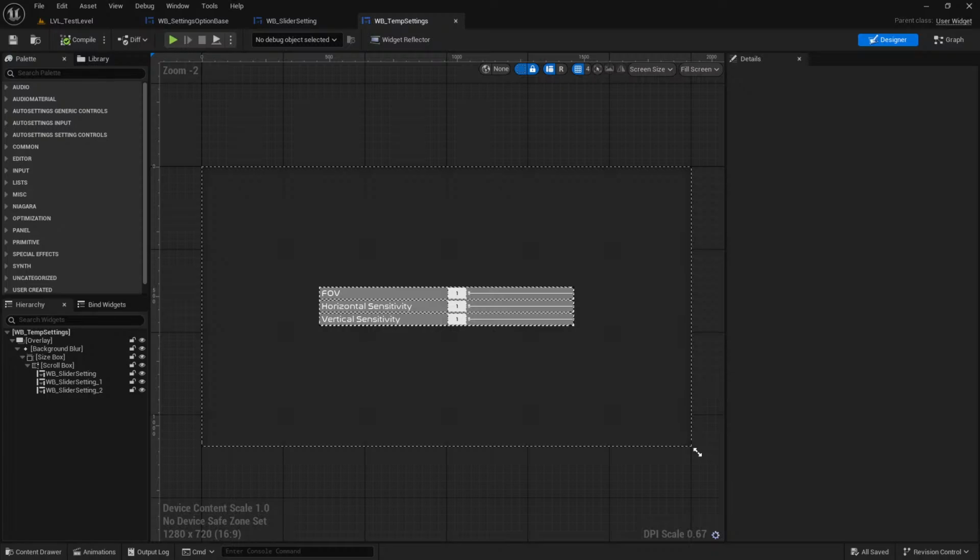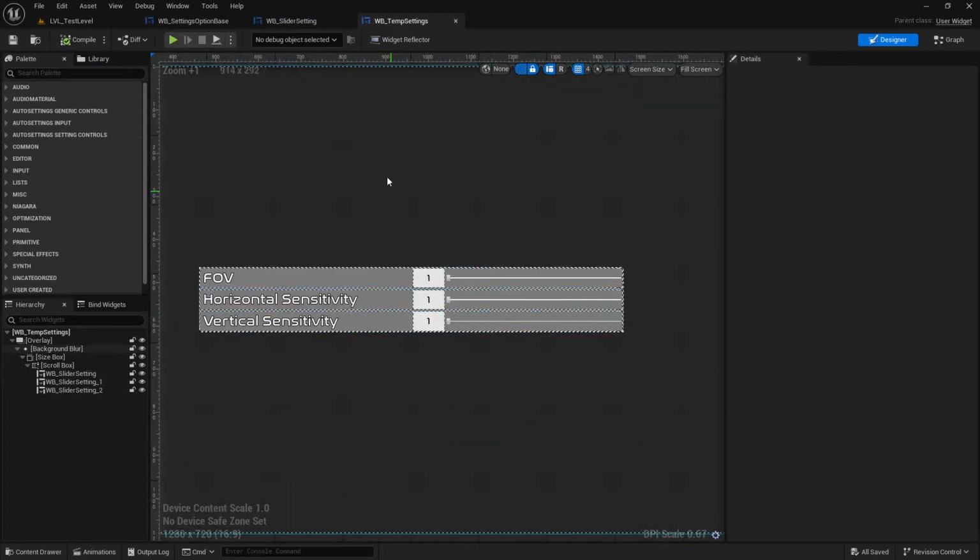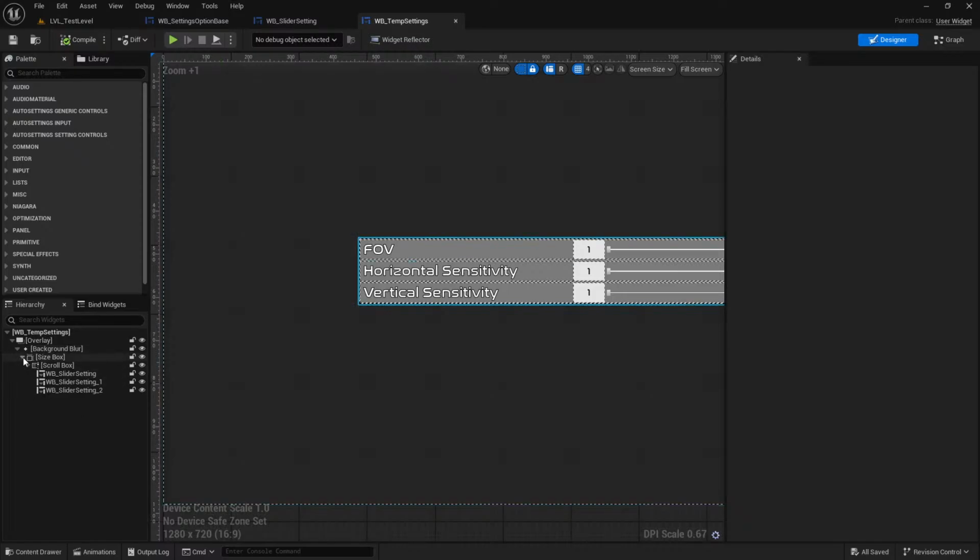But I'm looking at the auto settings to see if that's the right way to go about some of these settings.